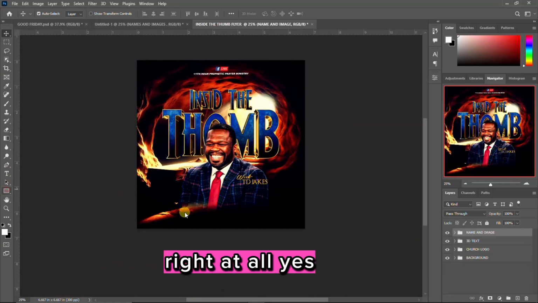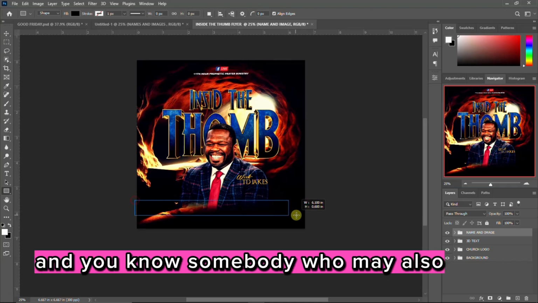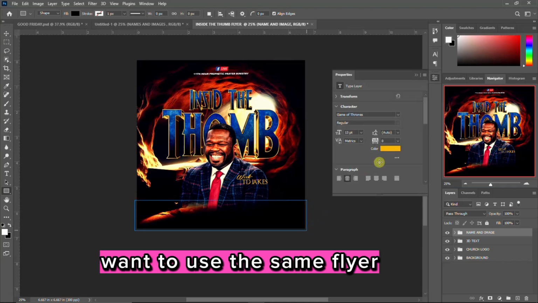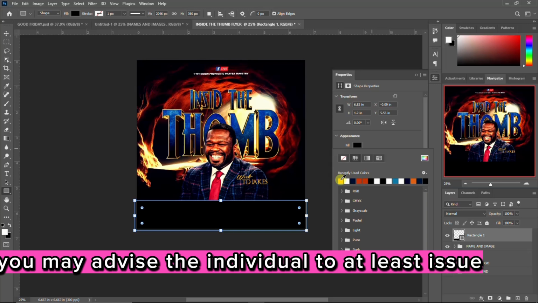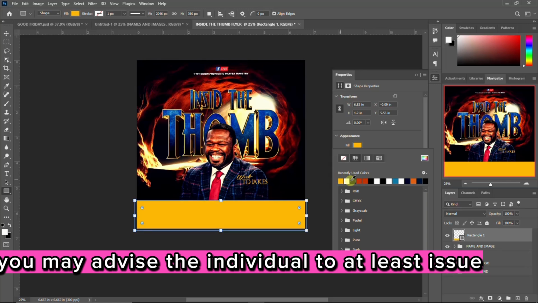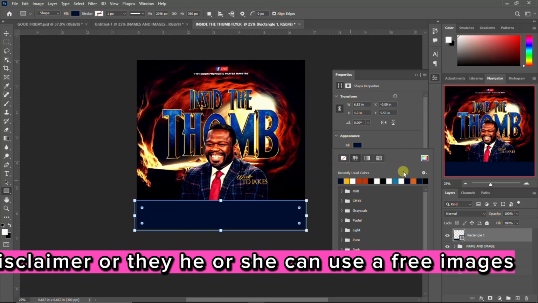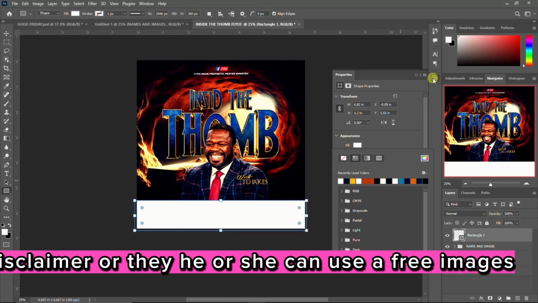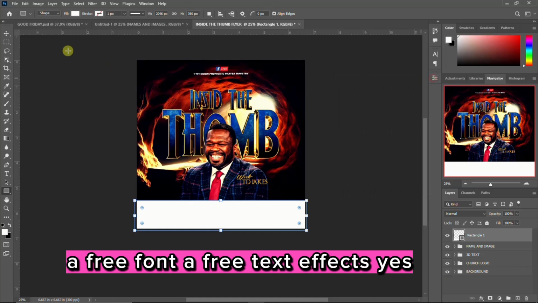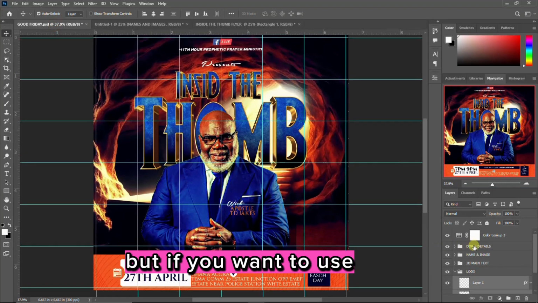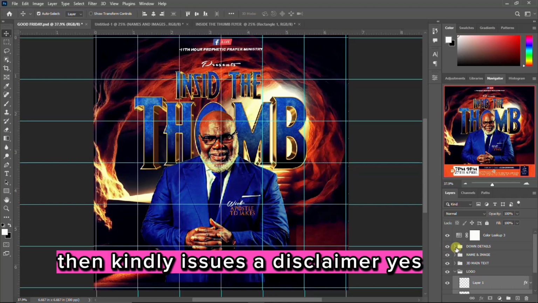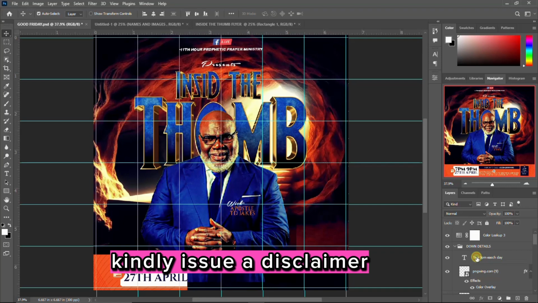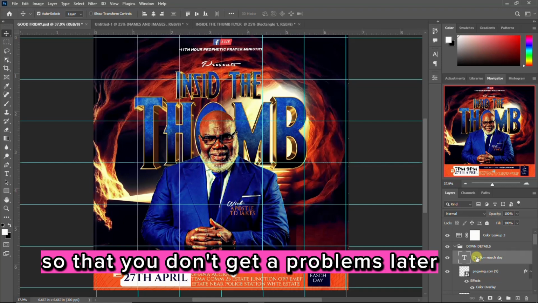If you know somebody who may also want to use the same flyer or the same image, you may advise the individual to issue a disclaimer, or to use free images, free fonts, and free text effects. But if you want to use real people's images, then kindly issue a disclaimer so that you don't get problems later.